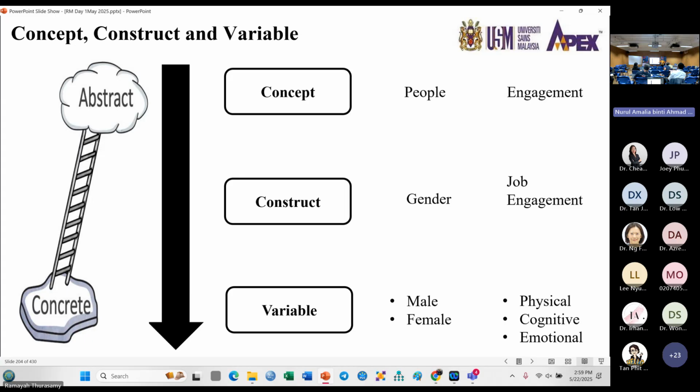Okay. We have uni and multi. Uni means you have one item to measure the construct or variable. Multi means you have dimensions to measure. This is multi-dimension. We have 3 dimensions. The same variable can be measured uni or multi. That's a choice you make at the result later.